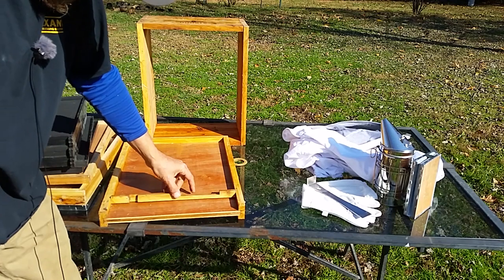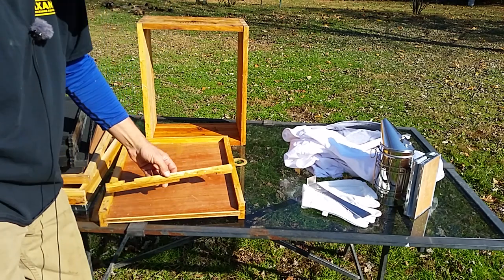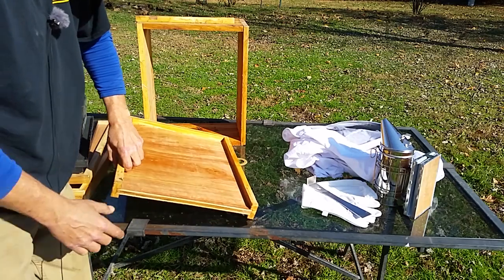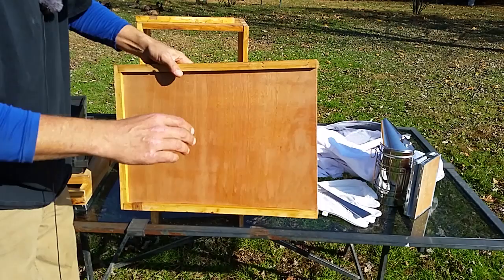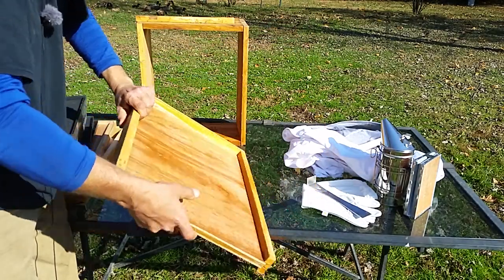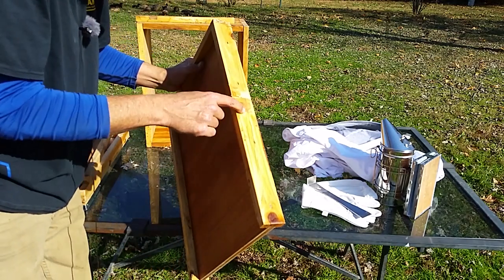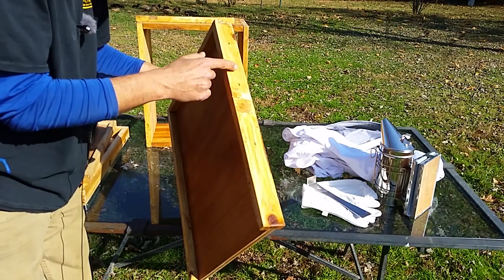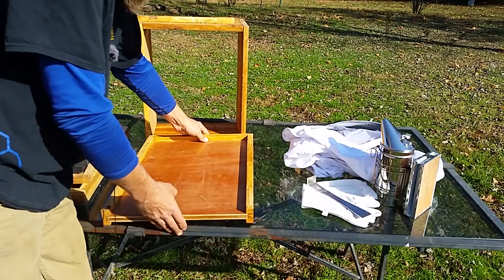And you've got two different sizes. You've got this big opening, or you've got the little one. Down here we have a really nice solid bottom board, completely coated with beeswax, just like all the other woodware. Now they did kind of gunk it on right there in that area, but that's all right. It's going to protect it from the elements better.